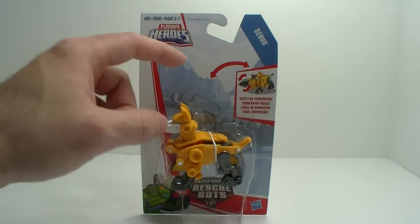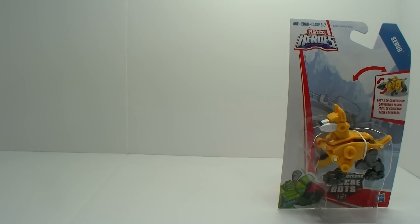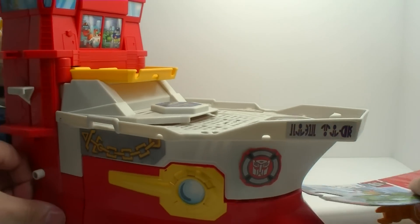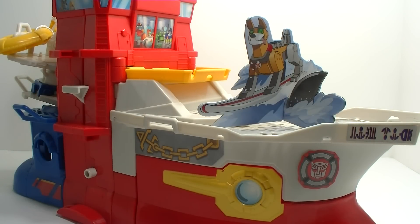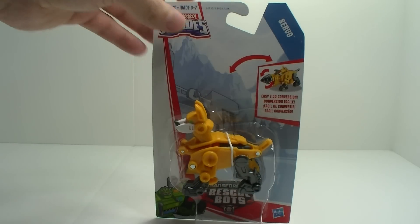So that was it for Servo — then we get to this guy. The funny thing is, this isn't the first time we've gotten a product of him. It actually all starts with the High Tide playset. If you bought the High Tide playset, it came with a cardboard cutout of Servo the dog, as well as a whole bunch of other stuff like High Tide himself and one of Cody. So that was the first time we got anything of Servo. But it didn't end with that, and now we've got the actual figure, which we're going to open up, check out, and just reminisce and talk about this character.